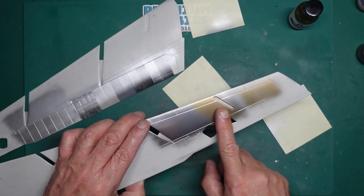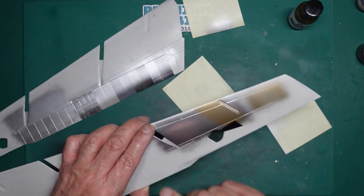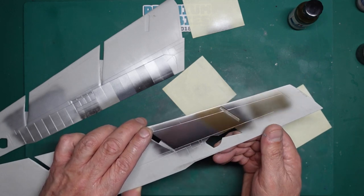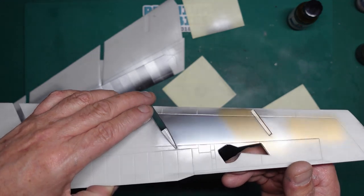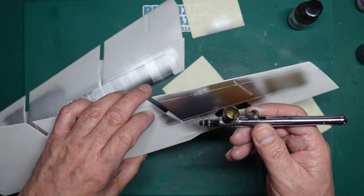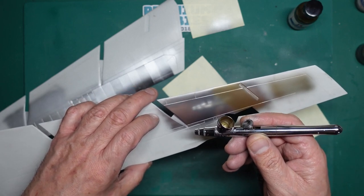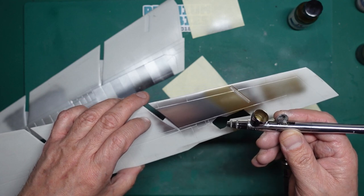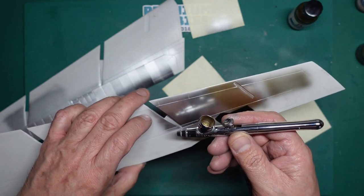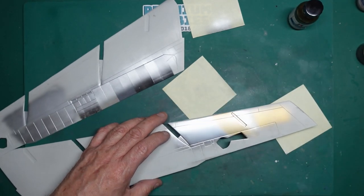So here we've got too much paint, too much of the brass and the silver, so we're losing the black coming through. But you can see that you can get the reflectivity off it. It's not as good as the chrome. You can see if I put the airbrush there, you can see the reflection. If I move over there, it's not so good. But yeah, really, really cool. So that's the Alclads.